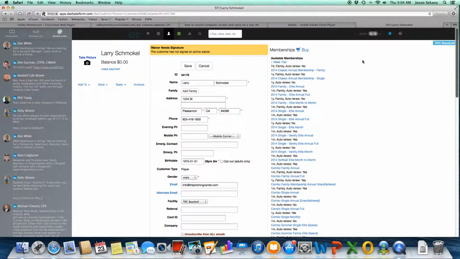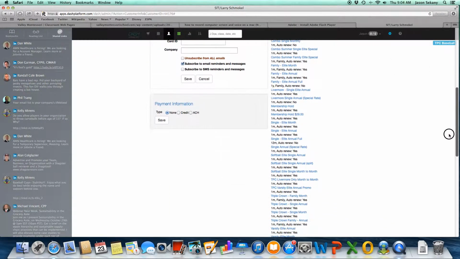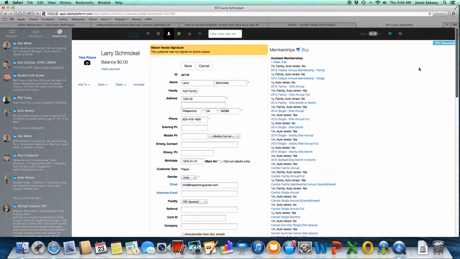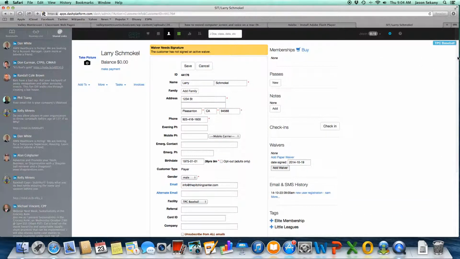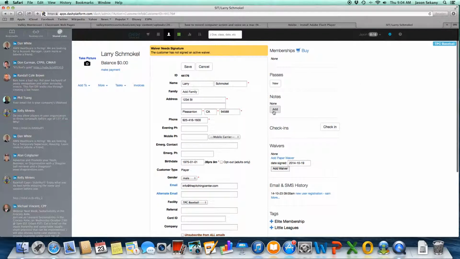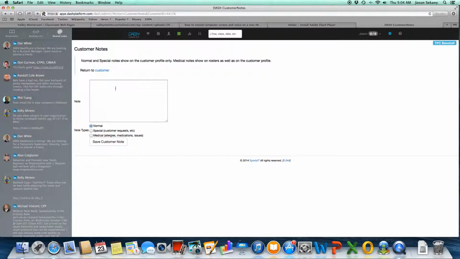All right, now below the memberships, close that out. There we go. All right, we have some other options. There's a note section, and this is an area where we can add a different type of note. The notes are relative to things that have gone on with the customer. If they've made a phone call or if they've made an inquiry, we can make a note that's going to show up.